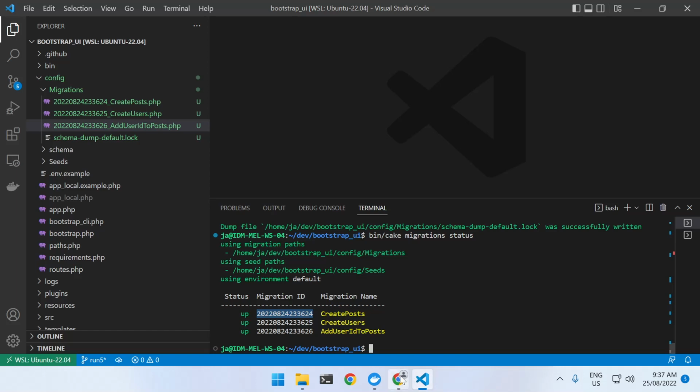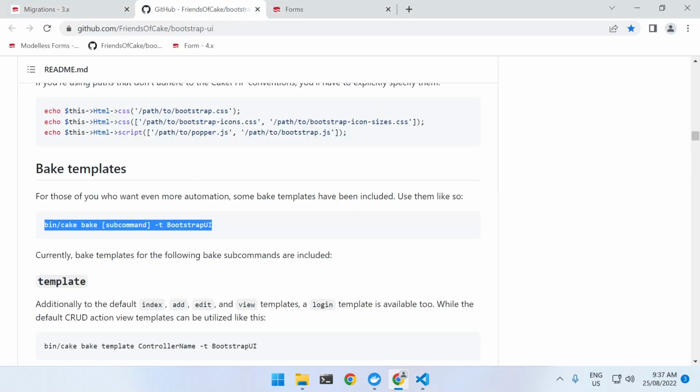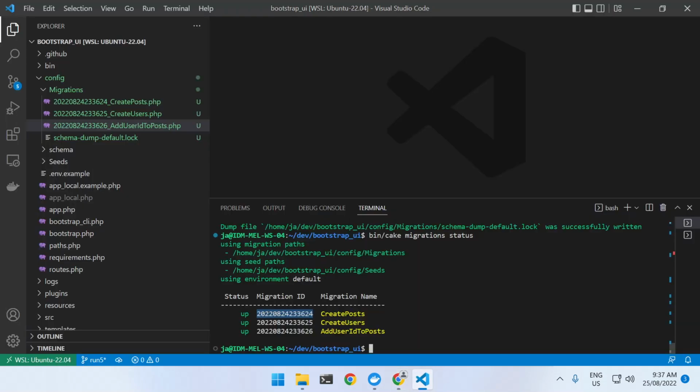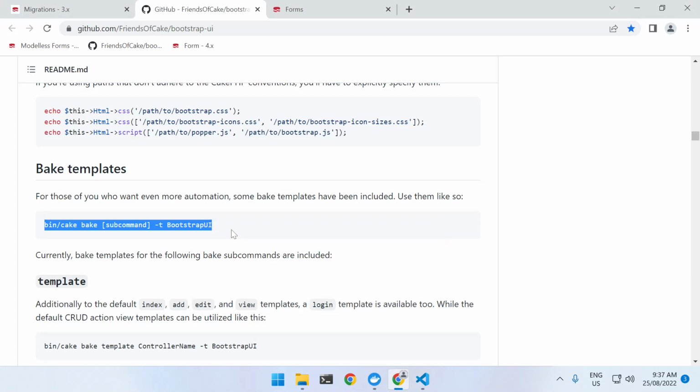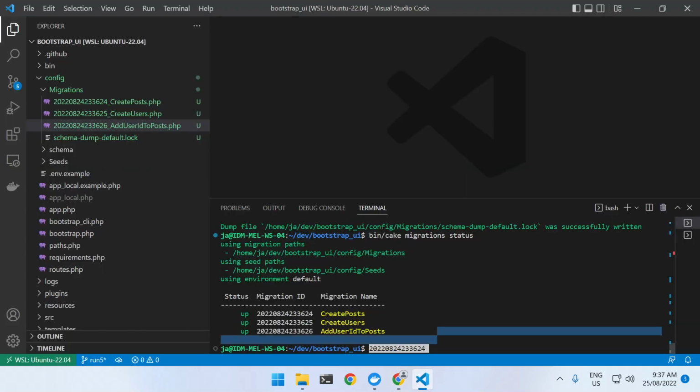So now let's look at running our baking of templates. Oops, I didn't copy that right. Let's go back. And here we see that we've got different options.